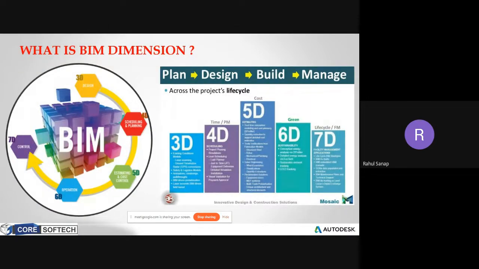Now this will be the major important, like what exactly the 3D 4D 5D. Okay, so I'm not going into much more detail, so I'll just read the headlines. Okay, in the 3D we can say the 3D virtual BIM model. Okay, when we talk about the 4D, time comes into the picture, which will be having your 3D model plus scheduling of your building. When we talk about the 5D, your estimation and cost parameter will come into the picture, so your 3D, time and cost will come into the picture, and all those things after you are done with your 3D, 4D and 5D.